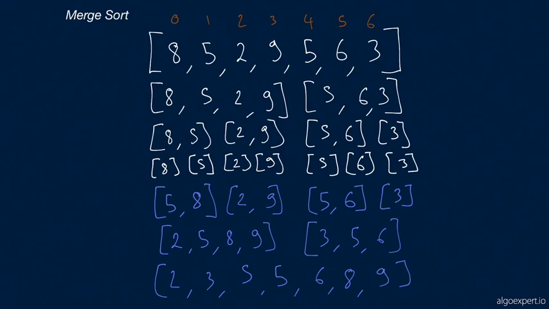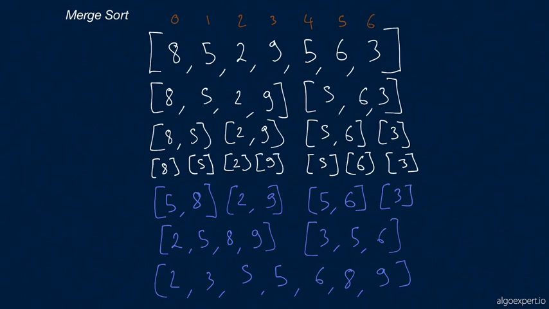What is the time complexity of merge sort? Well, let's think about it. On our first call to the merge sort function, right, we're going to have some kind of function in our code that's going to be merge sort, right? Well, we take in our input array of length n. Here, n happens to be 7.